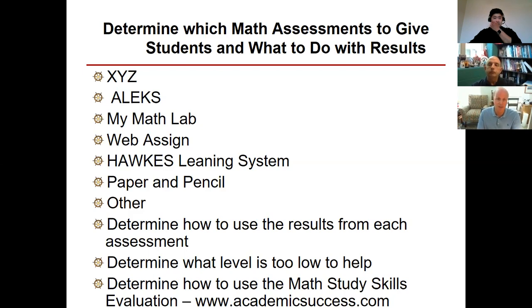Now what we're looking at is the idea of aggregate. In other words, when we do a lot of these assessments, what is the aggregate of skills they don't have? So what we're trying to narrow down is what should we be teaching in the co-req? What do we got to teach? What do we do just in time? Without doing an assessment, we don't know. We don't know. And again, what level's too low?